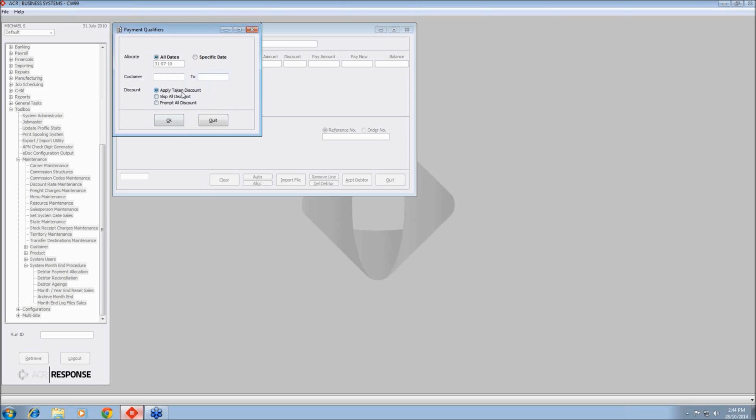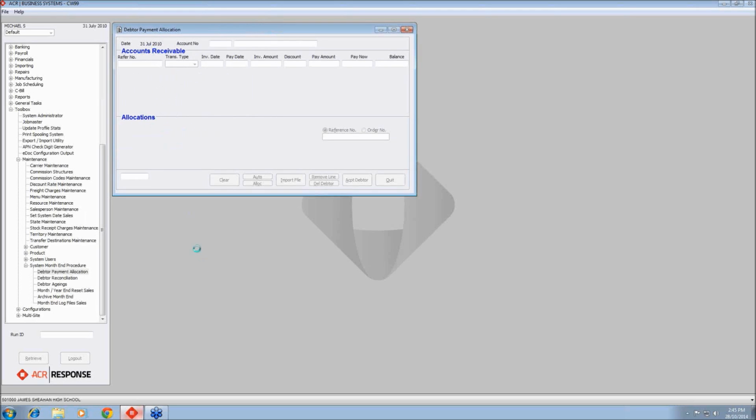And then you can set whether you want to just have it automatically apply any taken discounts, skip the discounts, or prompt for each discount. So at this point, I'll do the apply taken discounts and click OK. So that's gone through. As we can see down the bottom, auto allocate complete. Now for me, this is fine. For you, you may want to actually take a bit more time and go through and check specific allocations. You may have certain allocations that you know need to be split that won't be handled by the auto alloc. So this process may take a little bit more time for you, but in essence, what I've just done is enough to continue with the month-end process.